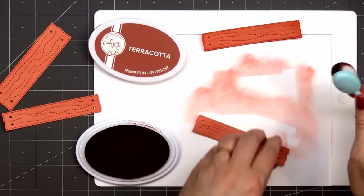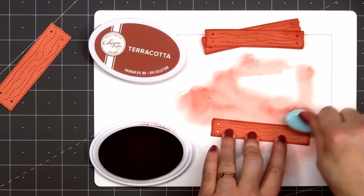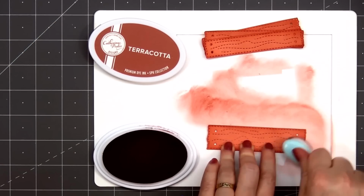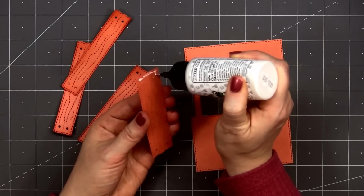For the look and dimension, I'm using the terracotta ink color from Catherine Pooler and putting it along the edge of the boards and also the booth. The small white mat I'm using is a mini stencil mat from Waffle Flower. It's great for adding that little bit of ink to your projects since it cleans beautifully.